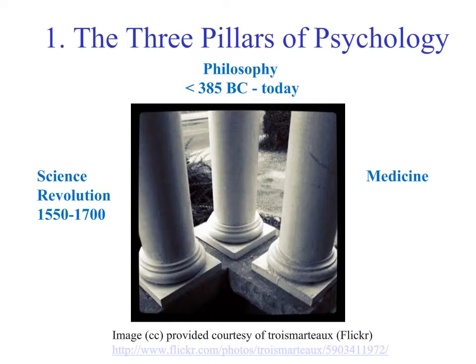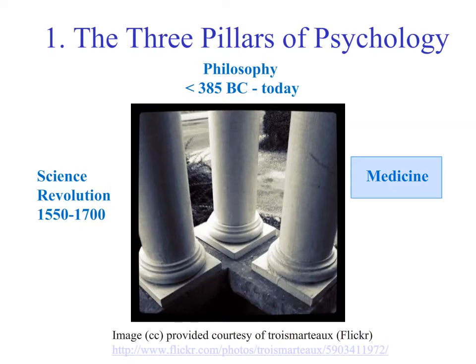Psychology did not evolve out of a vacuum. There were 3 essential pillars that helped build psychology. One of those pillars, the longest standing pillar, was philosophy. From the time of Aristotle to today, philosophers have helped shape the scope and discipline of psychology. They've been interested in the concepts of the mind, and in particular how we store and represent information. They've also been interested in topics such as emotion and how it relates to our thinking.